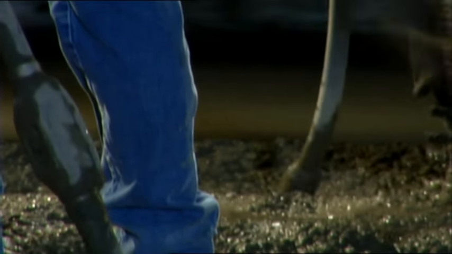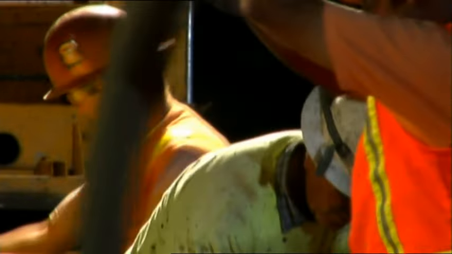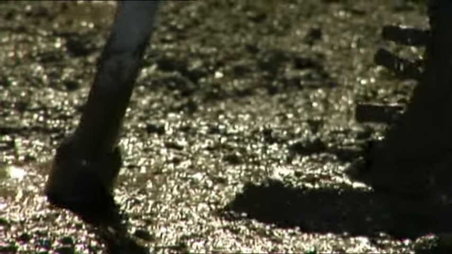The builders all work together to make sure the concrete is poured in the right place. It's hard work because there's so much of it. But you need a lot of concrete to make a good, strong road. The builder is using a small pipe. He's making sure that every part of the road is completely covered.